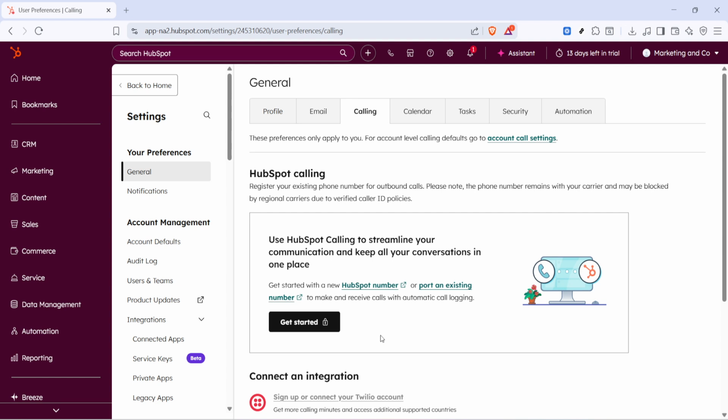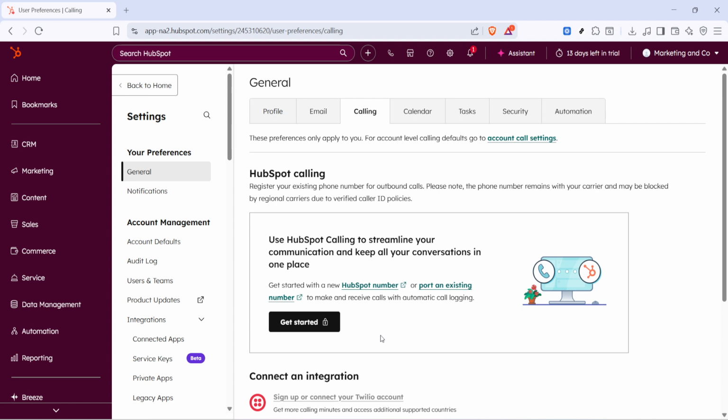A few helpful tips as you move through setup. Have your headset or microphone connected and selected in your computer's audio settings, so audio checks pass smoothly. If you're part of a larger team, decide in advance how you'll handle call recording and logging preferences to keep your CRM data clean and consistent. And remember, the setup flow is designed to be forgiving. You can revisit the calling settings at any time if you need to review preferences or make adjustments later.